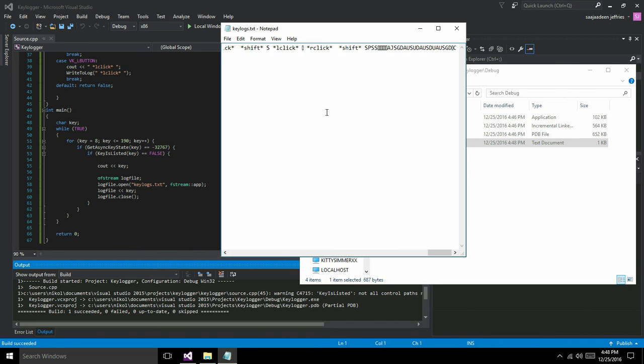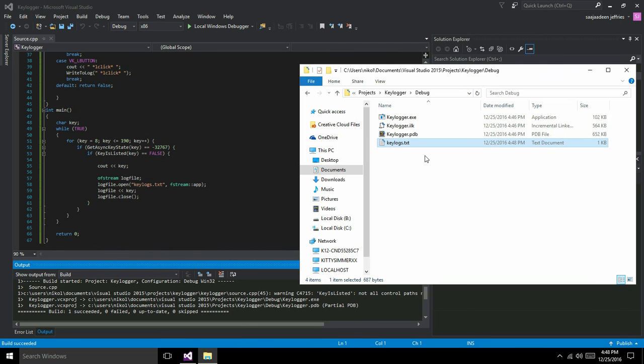Okay, and this is the file that everything was written to. Now, if you want to make it so the program doesn't show up, I have no idea how to do that. Honestly, I don't think you should want to do that because that's just for malicious purposes. It seems pretty sketchy, but do what you want, and you can research whatever you want to do with it. But yeah, that's pretty much it.